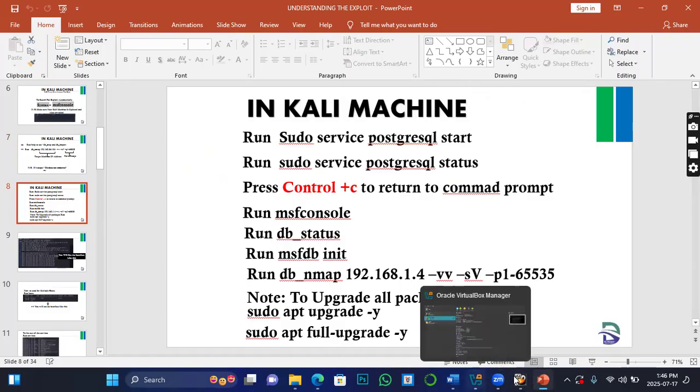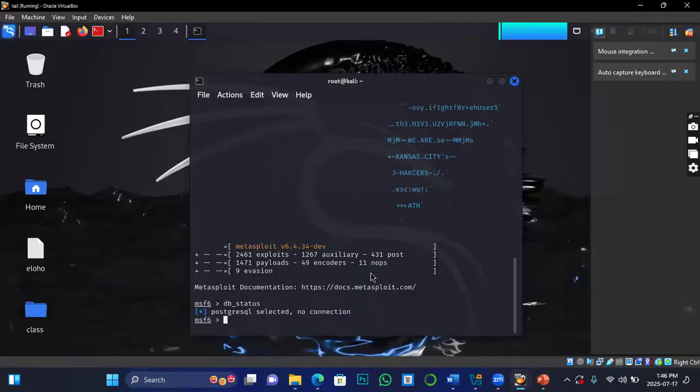Let's start from there. Sudo service postgresql start.